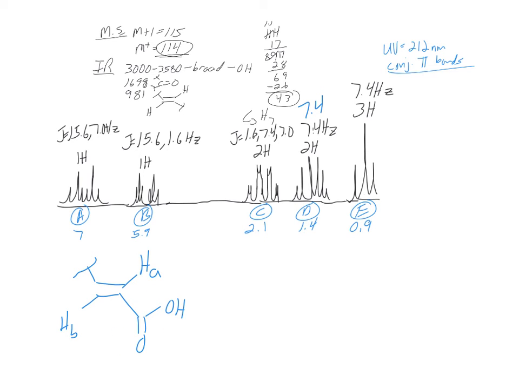I forgot there's another peak in the NMR, my bad. There's a little fat peak like this at 11.9. So what would be at 11.9 that's worth 1H? An OH from a carboxylic acid, right? If you look at your table.